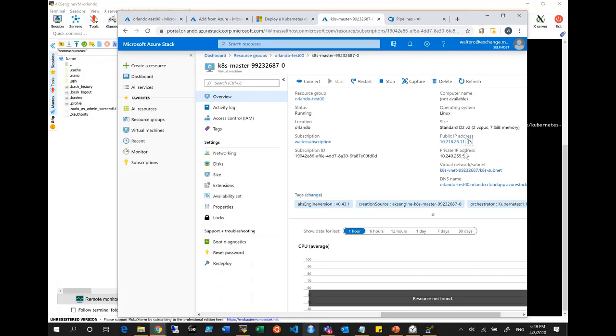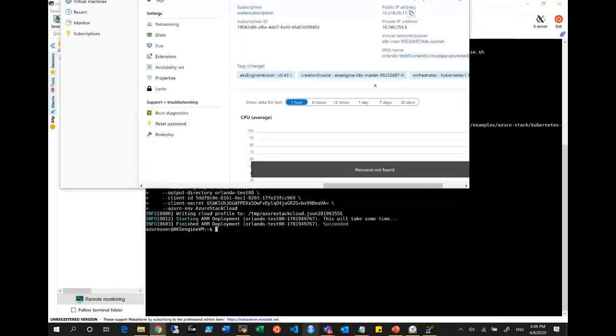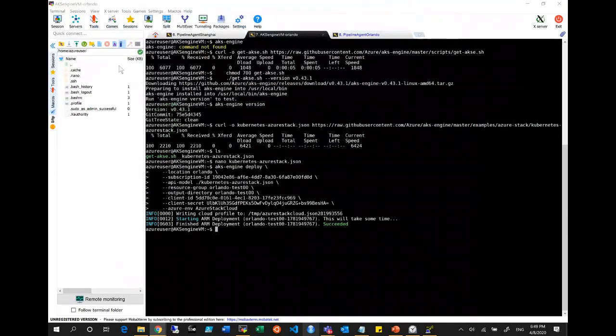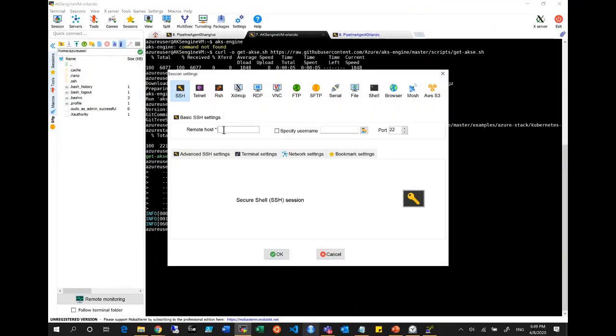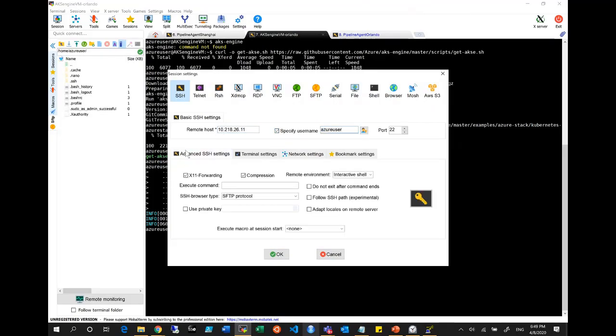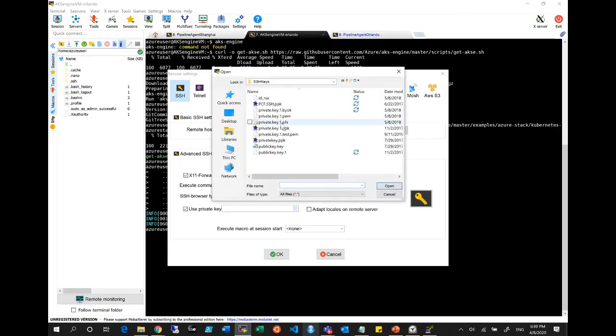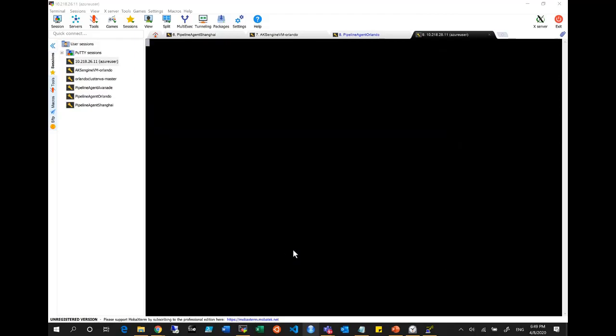So we can grab this and connect to it through this same tool that I have here, which is quite handy. Azure user, and the public key that we've been using for all these. We'll connect to it.